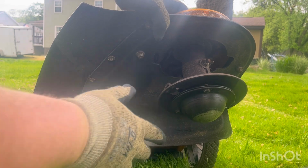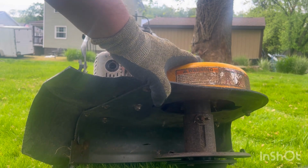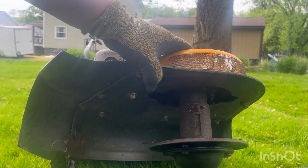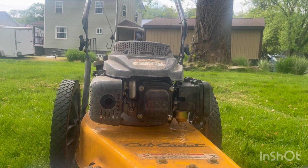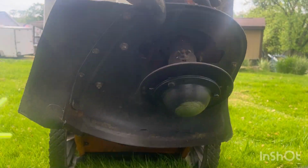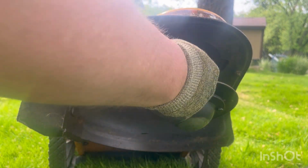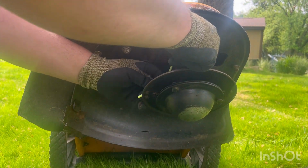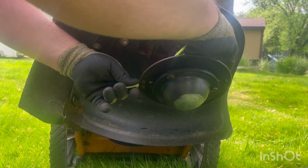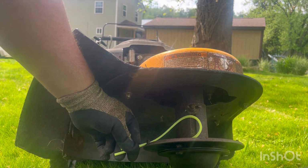All right, so under the unit, you can hopefully see there are these catches right here. You basically take the line and form it into a U shape, and you feed that line through that loop, and then there's a catch. So I'm going to do one. I'm going to try to keep this in the angle, but if not, I'll grab the camera and show you when I'm done here. Okay, so what I've done so far is just feed both ends through that loop.